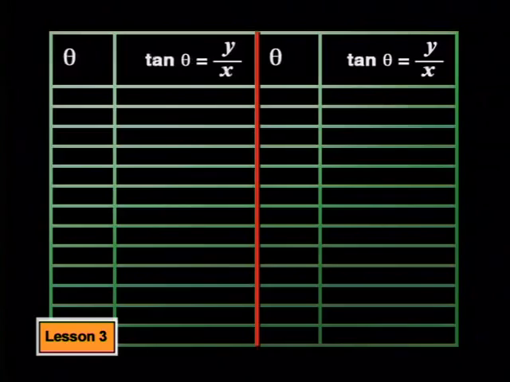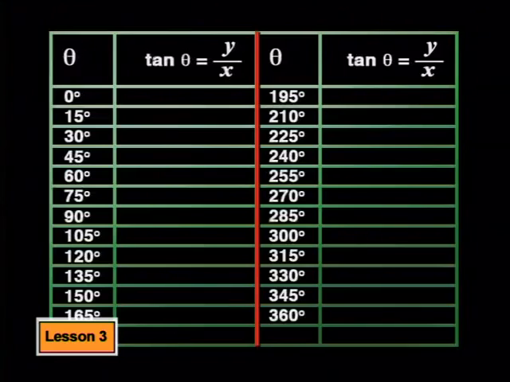We'll start by working out some values for theta and tan theta. I've made a table with the headings theta and tan theta. To get a good idea of how the curve of the tan graph behaves, we will need to calculate lots of points. We'll find tan theta for every 15 degrees, starting at 0 degrees and ending at 360 degrees. We know two values for tan theta already because we worked them out.